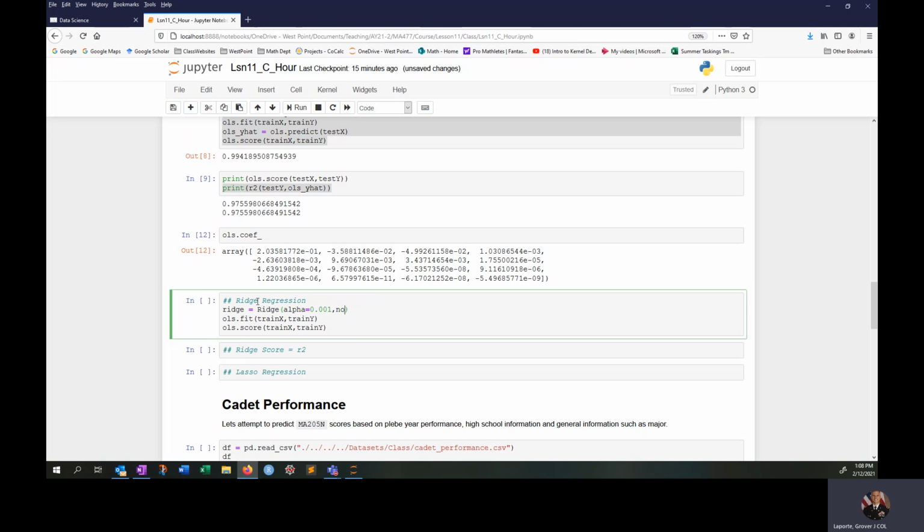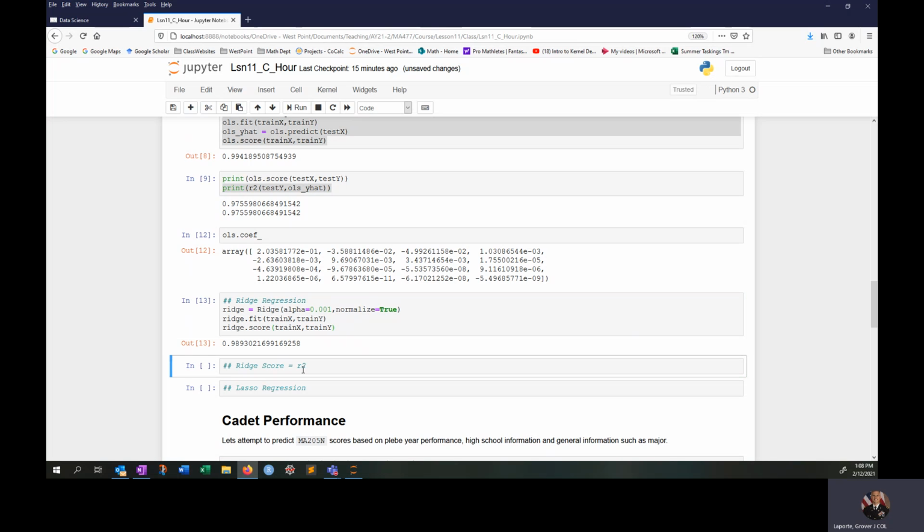I've experimented with this a little bit, and we're going to say normalize equal to true, and then ridge.fit. So again, ridge is now an object, this regression object, and then I'm telling it to fit. I'm using the same training data, and then I want the same score to pop out. This is the adjusted R squared on the training data.